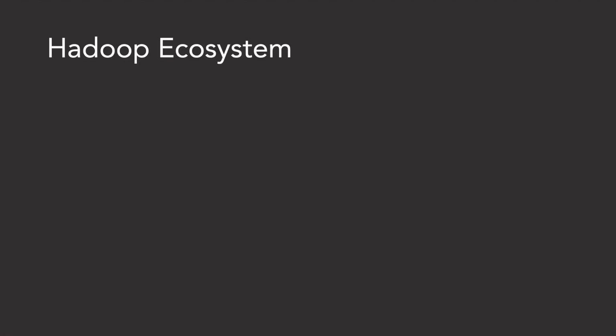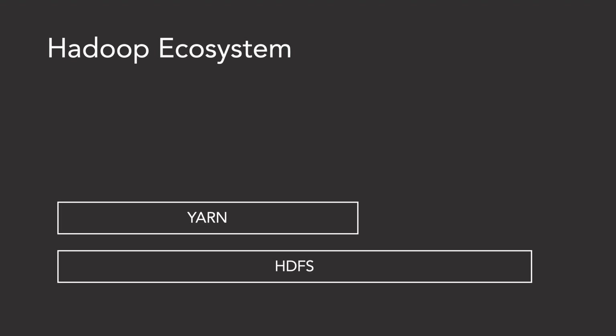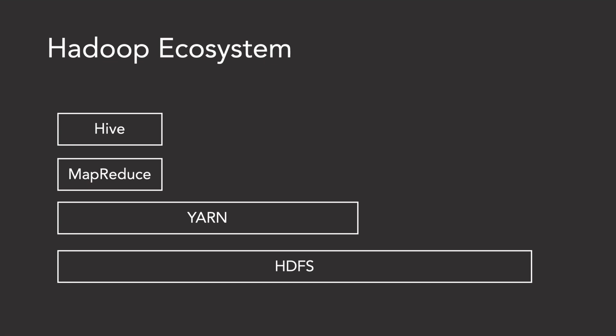So let's recap the Hadoop ecosystem again, because after giving you a high level overview of Hadoop, it would make a little bit more sense now. We have HDFS at the bottom. We have Yarn, which does the cluster management. We have MapReduce, which is a programming framework. Hive runs on top of MapReduce. There are other programming frameworks also like Tez and Spark. Spark does not use MapReduce. Tez also does not use MapReduce, but they use Yarn for cluster management and run on top of HDFS.